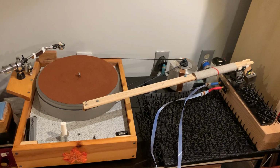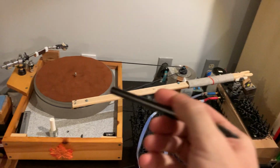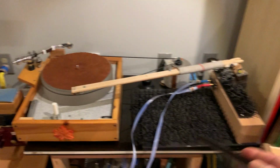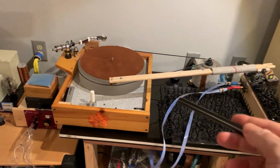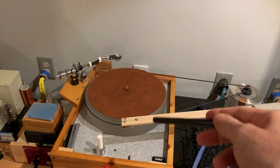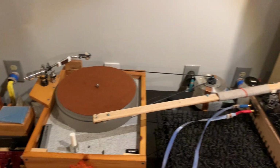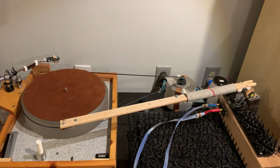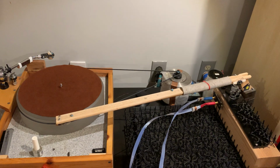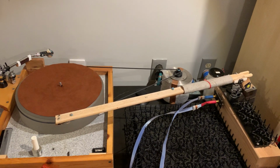So now let's say that you want the benefit of a wooden arm, but you don't really want to work so much on it and go crazy, and look at that. You need a table this big. This is really the whole thing as my turntable, and most of us really want a turntable that's like this size or smaller, right? So for most people this long arm is out of the question, especially if you have dogs or curious cats or young children or something like that.